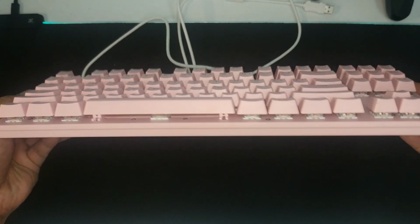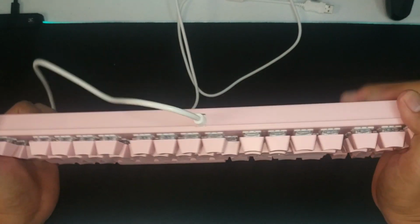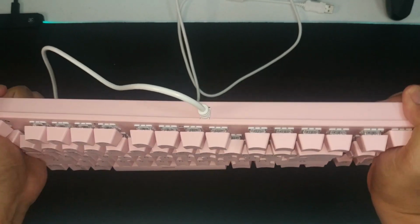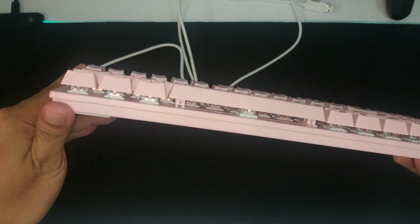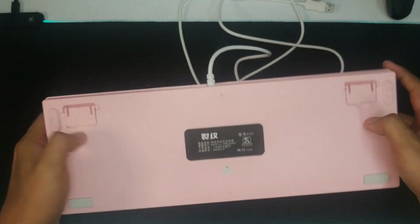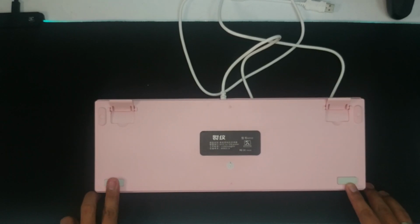The keyboard is well constructed with some minor imperfections. For the build quality, it appears to be sturdy enough, demonstrated by its minimal deck flexing. The entire keyboard has a textured finish which I prefer, as it prevents fingerprint smudges. At the base, we can see the two flip-out stands for height adjustment and rubber pads to keep the keyboard in place once laid on a desk.